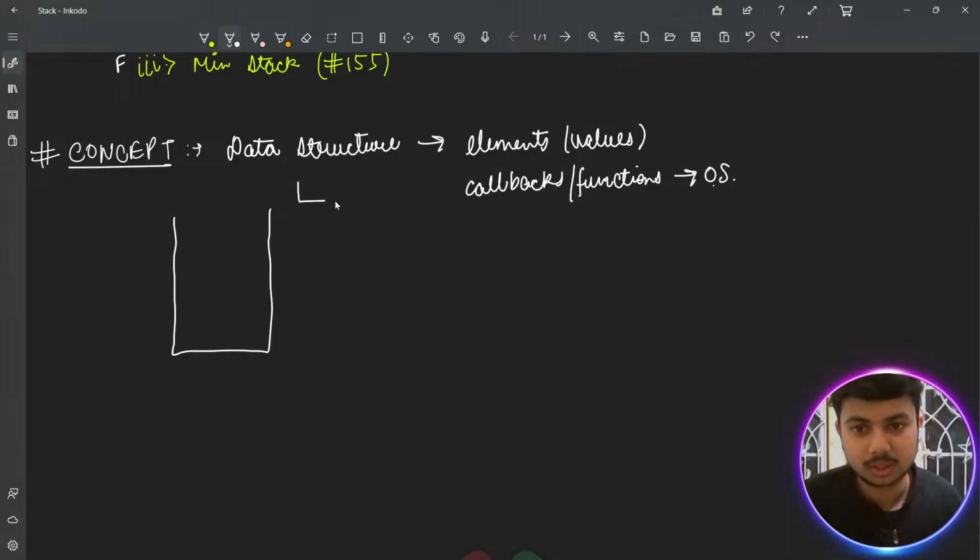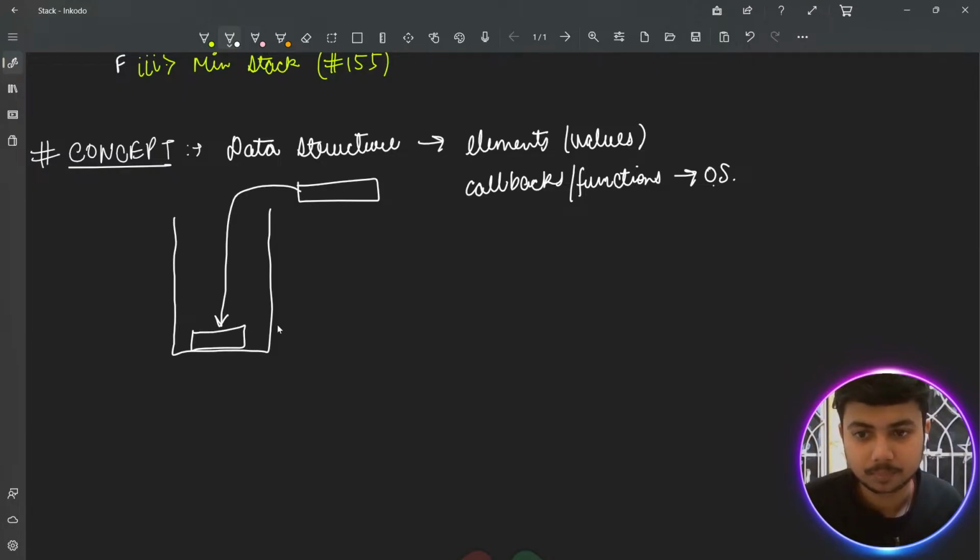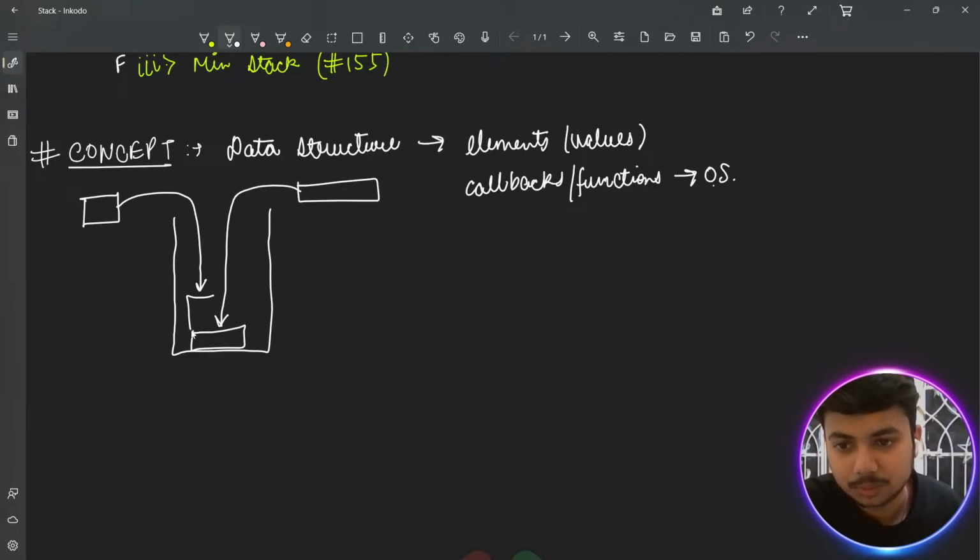Okay, so let's say this is a block and we put blocks here one by one, right? So we put one block. After some time, let's say we put another block. Where will it come? It will come here, right? So this is the kind of visualization that we can use for stack.